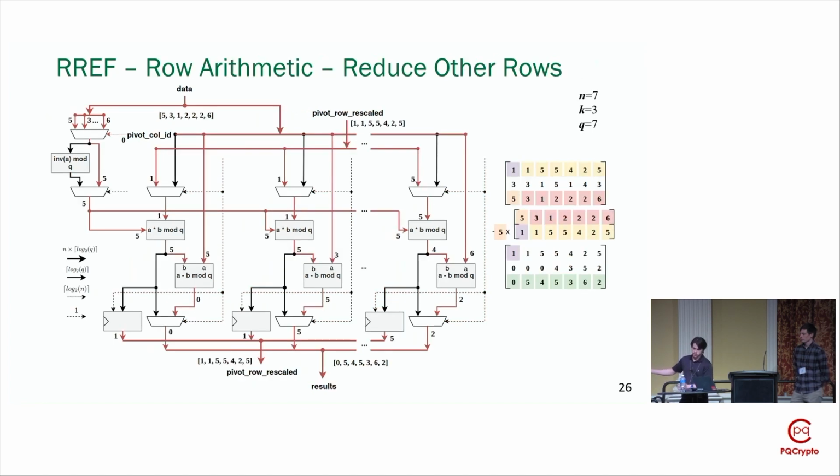And then when we do the reduce other row step, you have to iterate over the rest of the rows. But for one example, we have the entire row here. We can extract that pivot element there, multiply it by the reduced pivot row, the rescaled pivot row, which is in these registers here. We multiply it, and then we can subtract it from the original row, and that allows us to reuse this hardware for 2 separate operations.